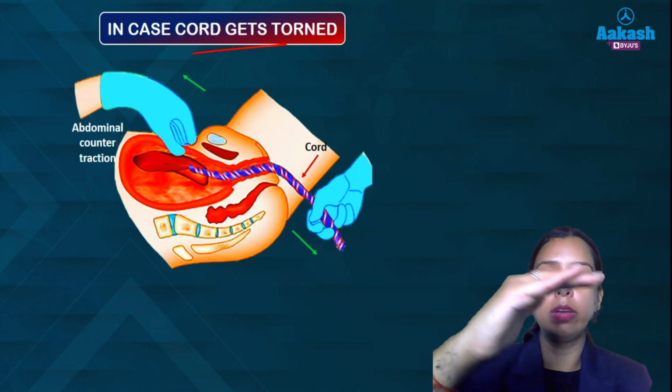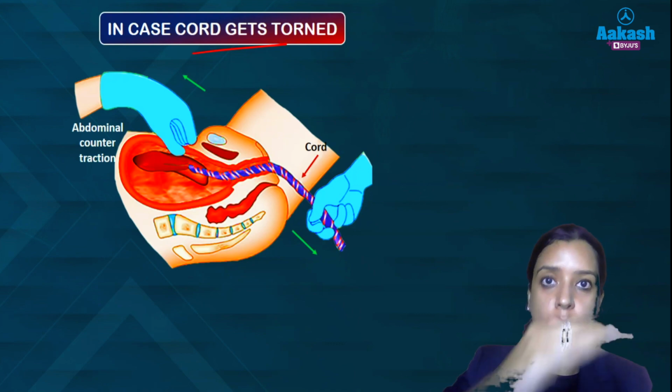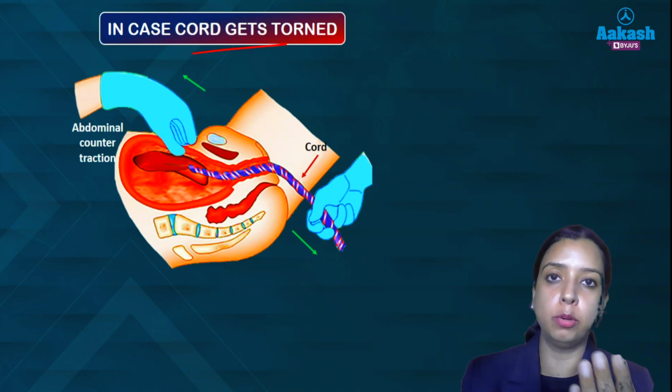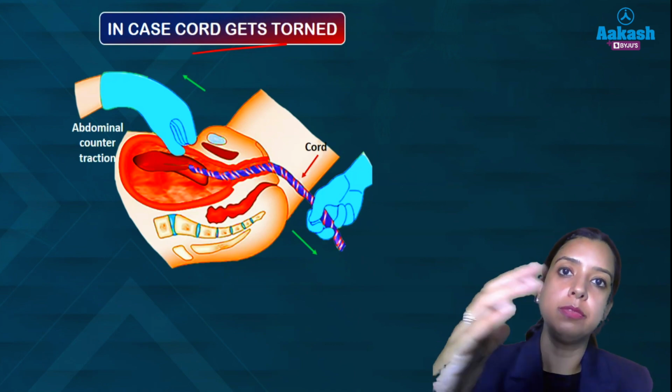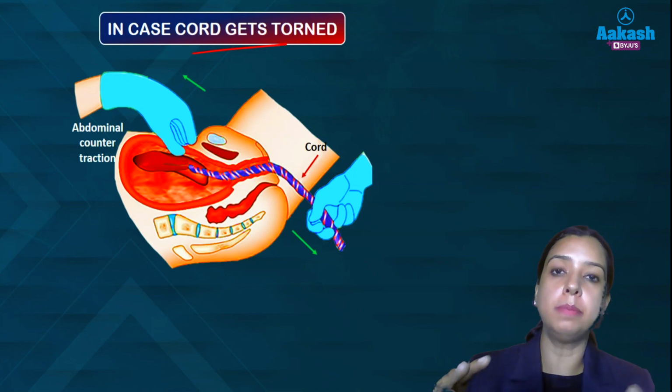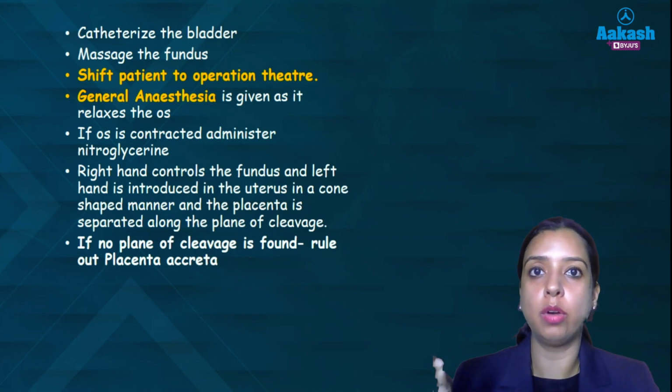With your left hand, you keep it on the fundus and try to direct the fundus towards the right hand. That's what you do. You do not try to push your hand towards the fundus. You try to guide the fundus with your left hand towards the right hand so that the perforation does not happen. Okay, this is the method which you have to describe in case you are asked in detail.